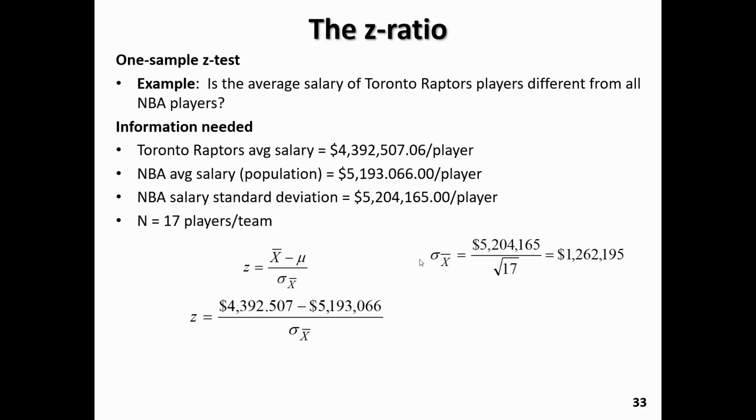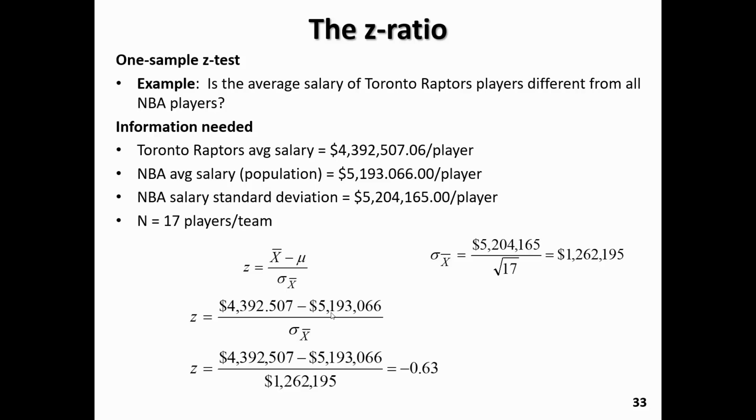And so we use the equation that the standard error of the population mean is the standard deviation of the population. So the sigma would go in the numerator, and that's this value that was determined from the population, divided by the square root of the sample size, not the population size, of the sample size. And that's 17. When you run the math, we'll end up with a standard error of the mean of just slightly more than $1.26 million.